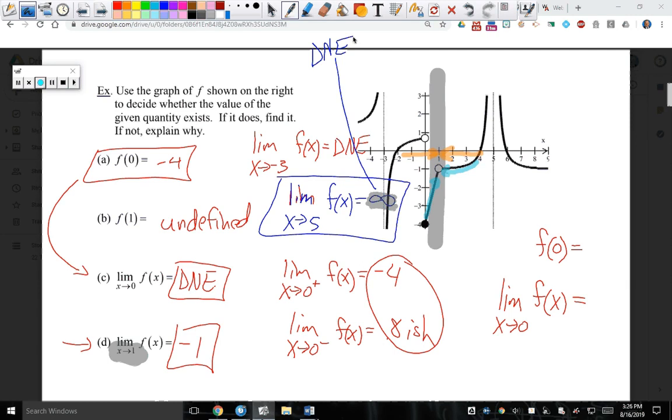What we do in AP is we show how it doesn't exist. Because there's two forms of does not exist. There's this kind of does not exist where it will infinitely never touch. And then there's another one where they're still going the same way, and that's what we call infinity. So on your test, on your quizzes, please, if they're going to that same arbitrary point, put infinity or negative. Okay? All right. Questions?